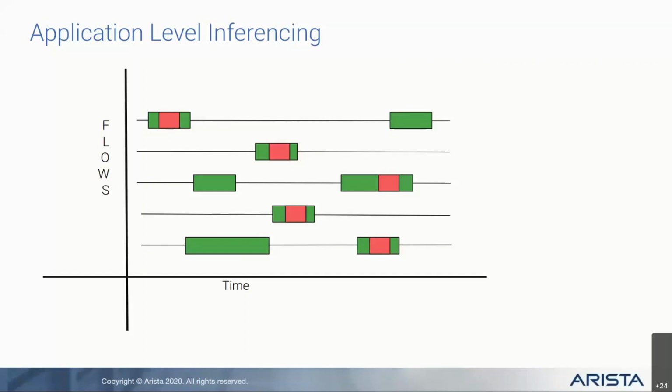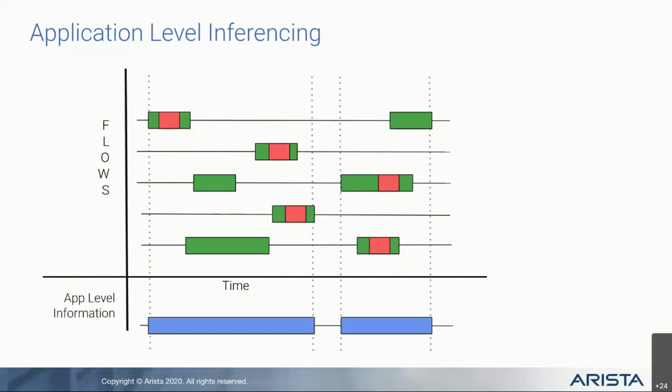And I have also marked some recovery events, which I marked with red. So how do we get this information on an access point at an application level? Actually, that is pretty straightforward. We can detect the total active time by just keeping track of the last frame time for at least one of the flows for that particular application. So you'd end up with something like this, where you keep track of the last frame time for each flow at an application level.